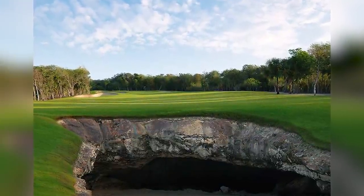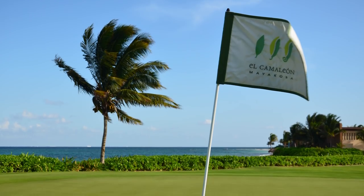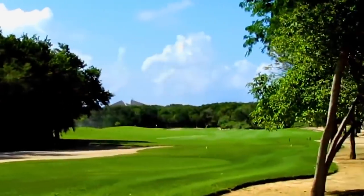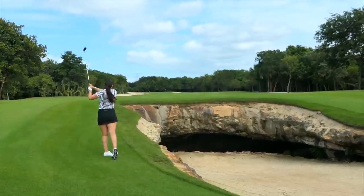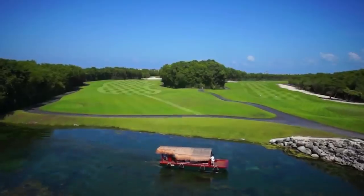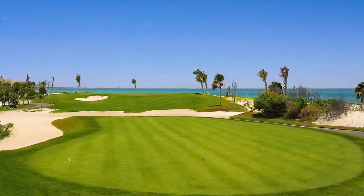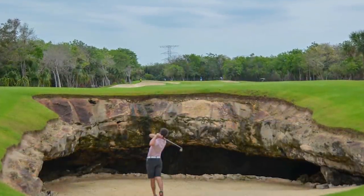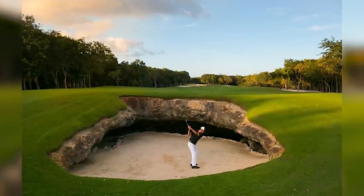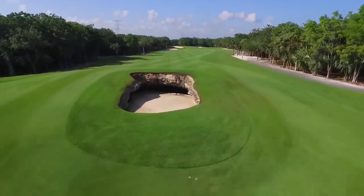This cenote, though, has a more significant meaning to golfers today, because it isn't just there as an aesthetic feature. The architects purposefully designed the first hole with this cenote in mind, ensuring it was perfectly positioned along the fairway to pose a big obstacle to those trying to reach the green in a couple of shots. Hitting too hard and landing in there could well be the end of your game, and there are several other factors such as coastal weather and wildlife to take into account. The first part of the opening has been turned into a typical sand bunker, but if your ball travels too far, there's no way you're going to be able to retrieve it. It's feared by all who take on this course, from amateurs who often misjudge it to the pros who compete here at the OHL Classic every year.